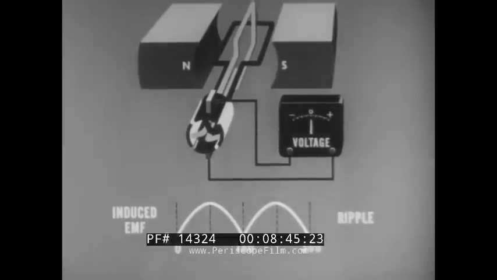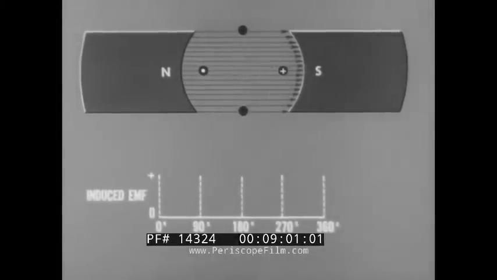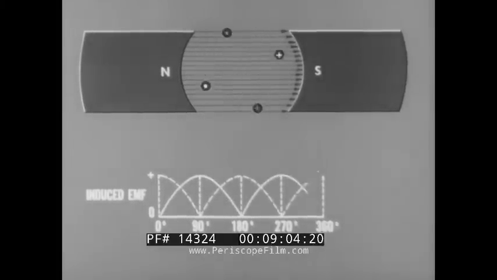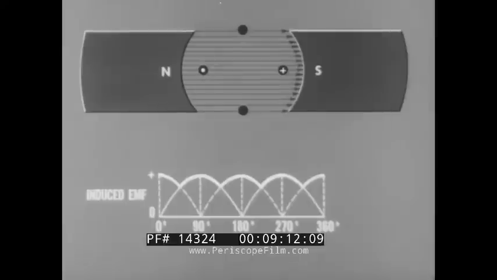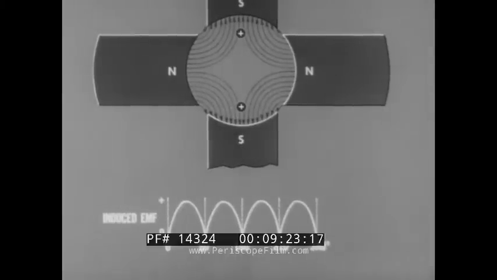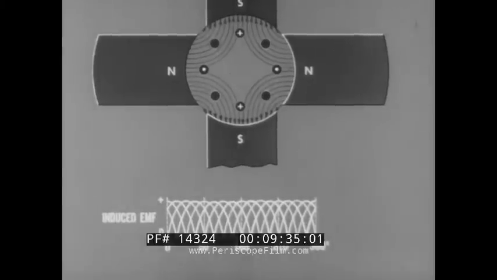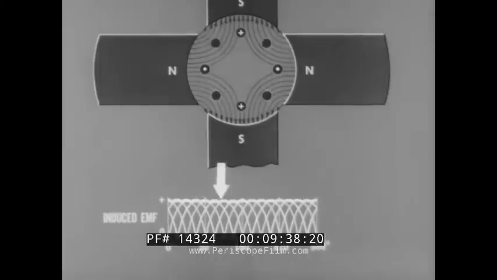2 loops at right angles connected to 4 commutator segments provide 2 outputs instead of 1. These outputs are 90 degrees displaced or apart, which combine to smooth the DC output. However, even with 2 loops and 4 commutator segments, the rectified curve is still somewhat irregular. By adding magnets, we increase the number of fields cut by the armature. As we increase the number of loops and commutator segments, the variation between maximum and minimum value decreases. This, in effect, tends to flatten the DC output.